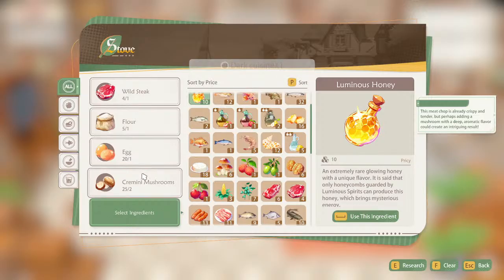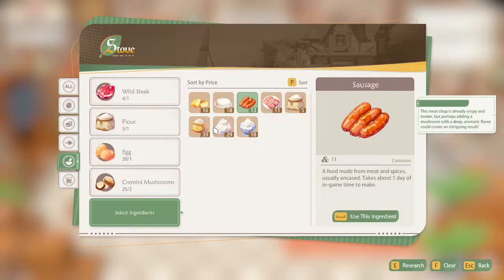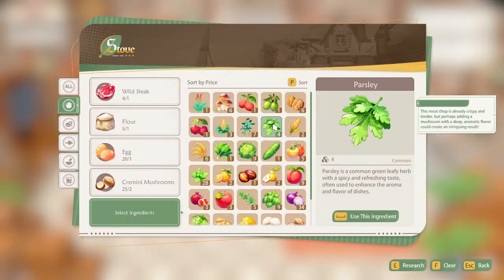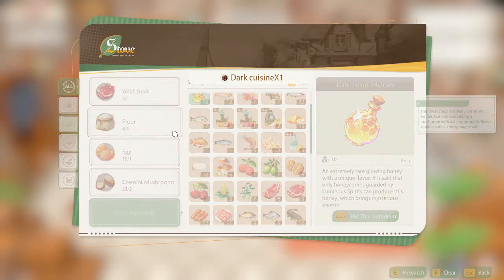Alright, so I unlocked four of these. But I need one more thing. What was it? Crispy. Salt? They don't give me another hint. Meat chop is already crispy. We'll see. Maybe a green? This is deep aromatic, right? Deep aromatic. Basil? No. Maybe this one? Subtle notes of lemon. Deep aromatic. I don't know. Let's try this. Did not work. Alright, we're going to back off this.